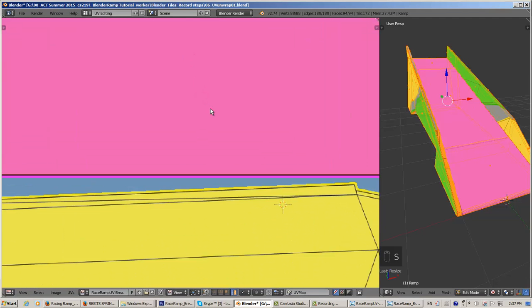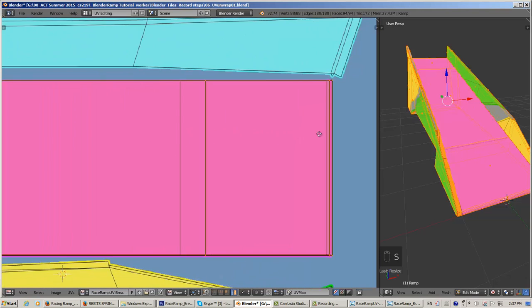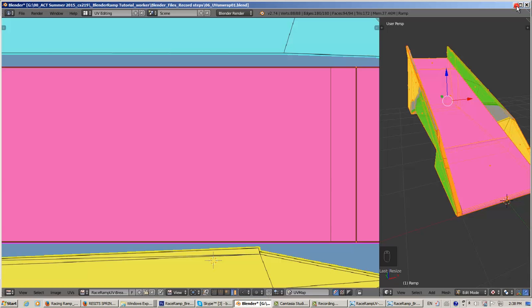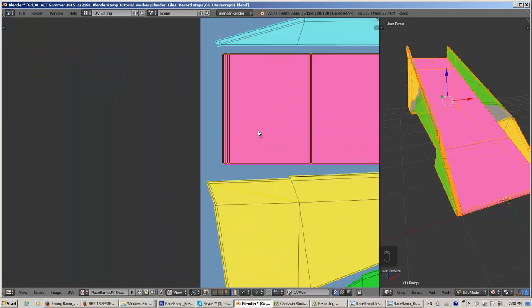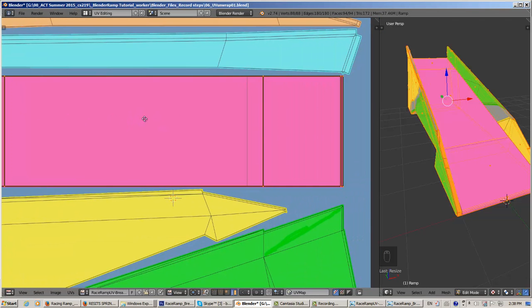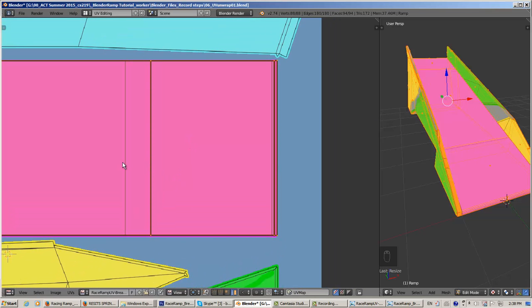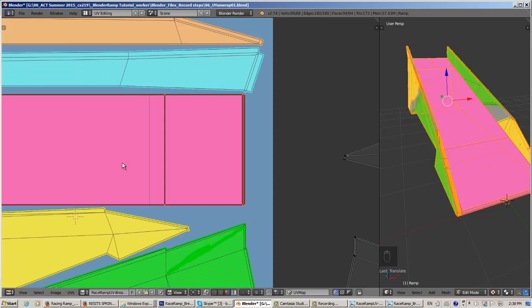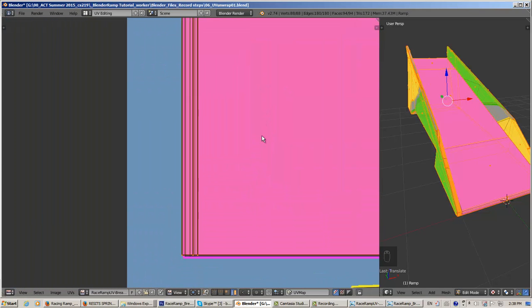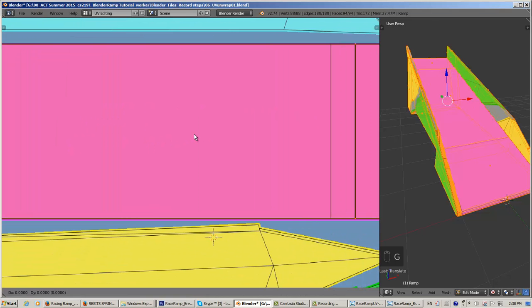Once again, if you were doing this yourself, you wouldn't have this nice color-coded template. But for a beginner, I'm giving you a guide. It's good to have a guide when you first do this. Once again, this can be tweaked later. G, let's move it down. And okay, once again, not exactly the same, but it's pretty close. Move it down slightly.